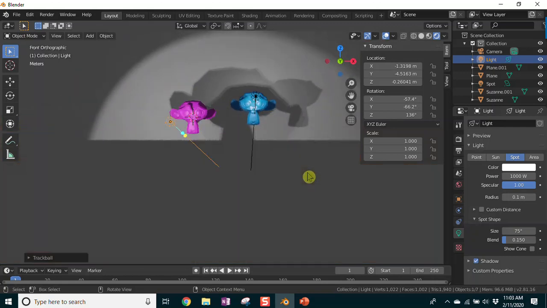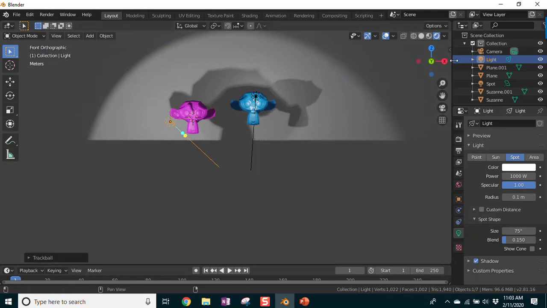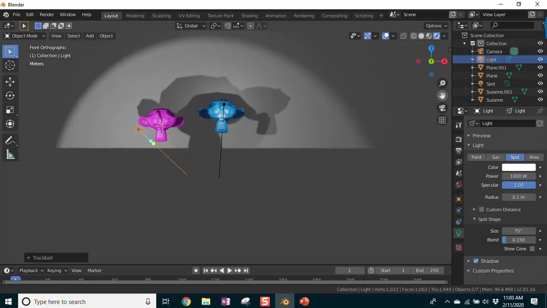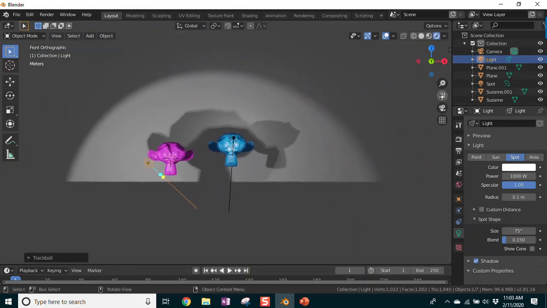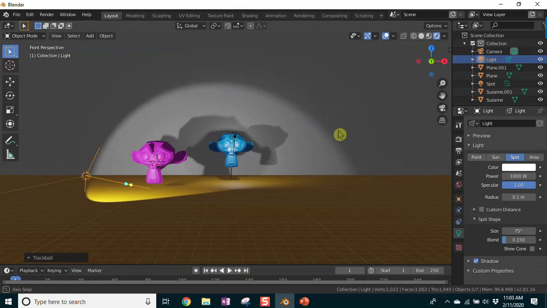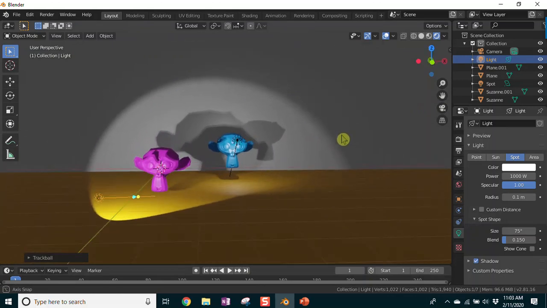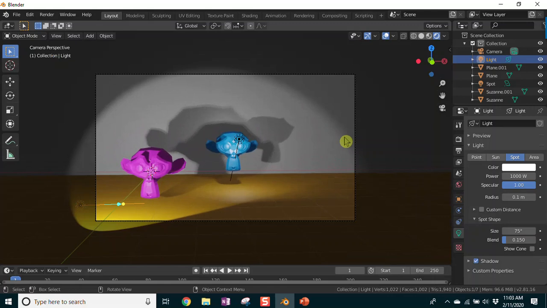I'm going to hit 1 so I'm in orthographic mode, because I'm going to also slide this back. I don't need that anymore. And I'm going to grab this panning tool. I'm going to pan a little bit here, and then I'll go ahead and middle mouse click to get back. And I'm going to hit, whoops, the Ctrl Alt 0. Take my picture. Let's hit render.